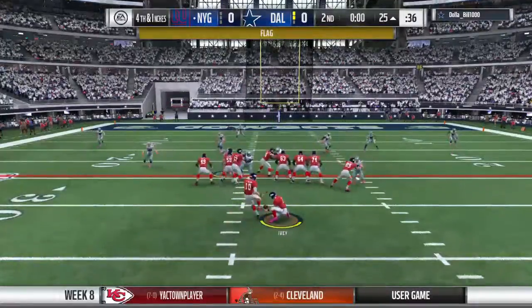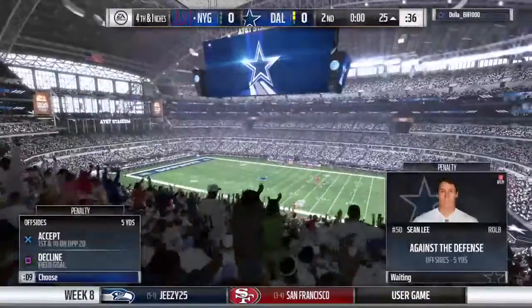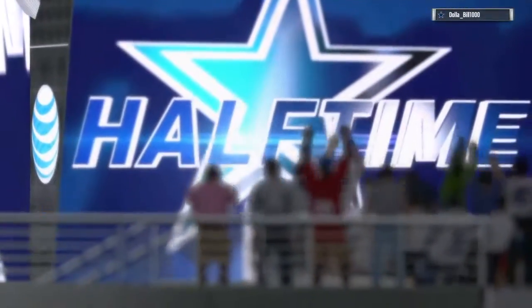And that one was relatively easy to see. I noticed that from up here. Yeah, it doesn't take a whole lot, does it? Sometimes you get multiples. What I always love on these offsides is when each side points at the other. Hey, you did it. No, you did it. They deciphered that one correctly.